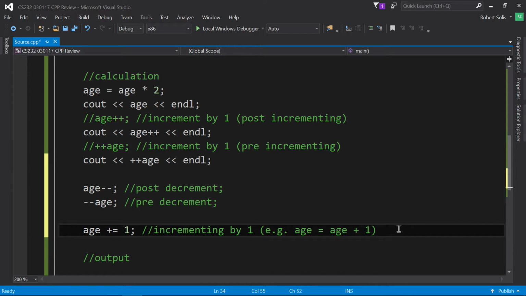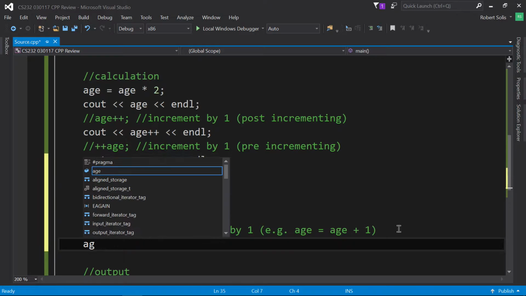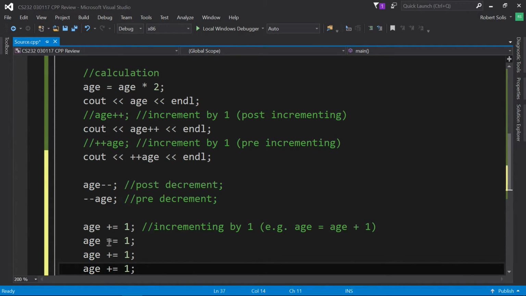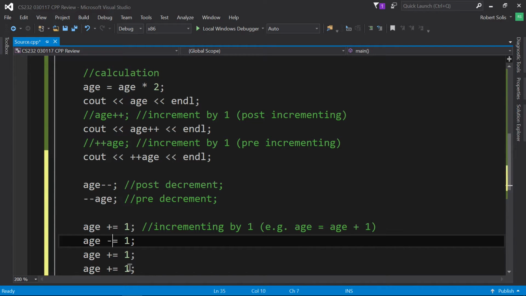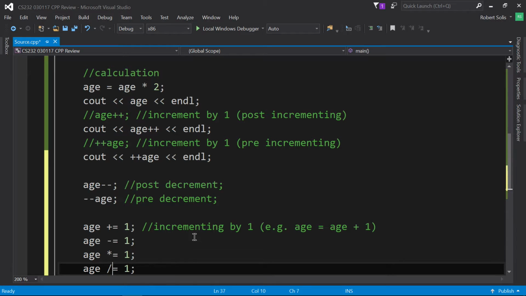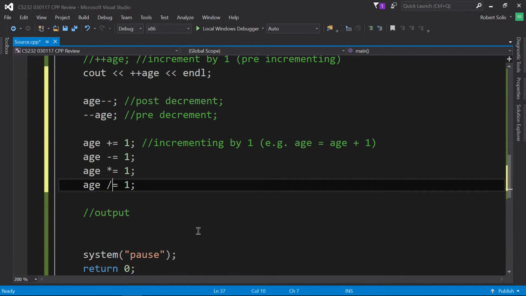That with the operations of times equals or divide equals. Absolutely. In fact, let me go ahead and do that. That's a great comment. So I could say age minus equals 1, which means subtract 1 from age. I could use that also for multiplication, and I could also use that for division as well. You can also do that with the whole statements too, like instead of plus, you could use multiplication operations. So these are replacements of this.